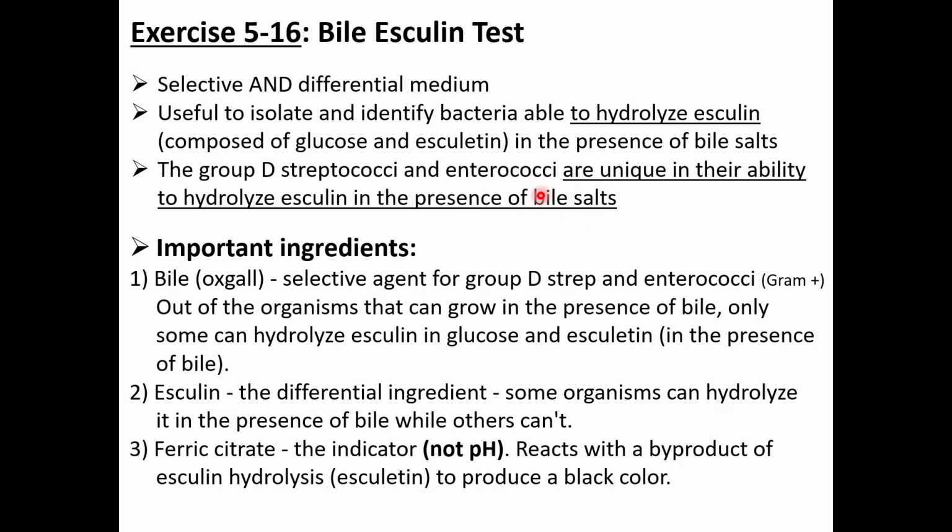And the reason we are trying to see this in the presence of bile salts is because when we think about the different types of bacteria that we have in our small intestine, some of them may not be able to break down certain compounds in the presence of bile salts. And bile salts are released in the very first part of our small intestine. And that's going to be important to dissolve the fat from our diet.